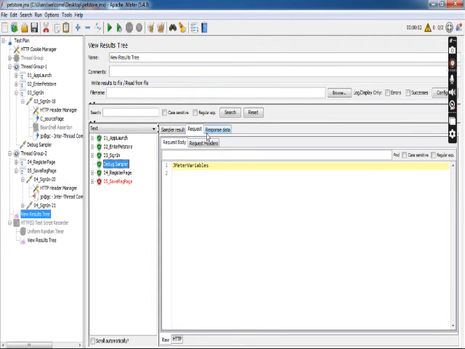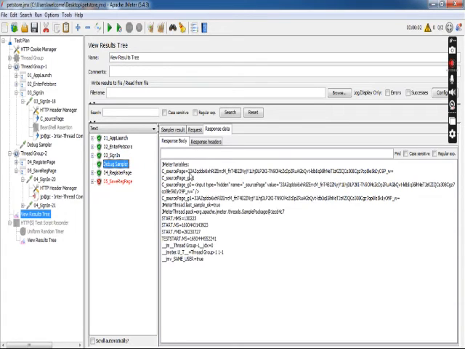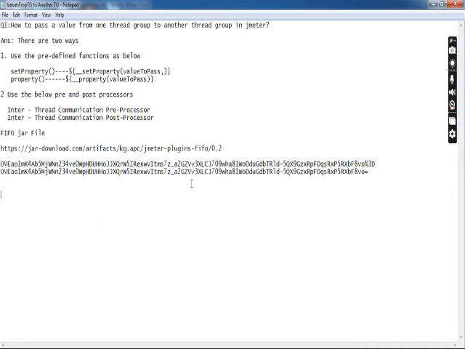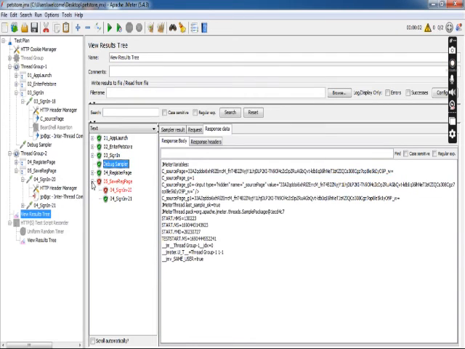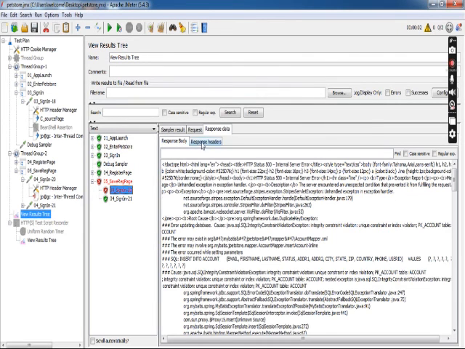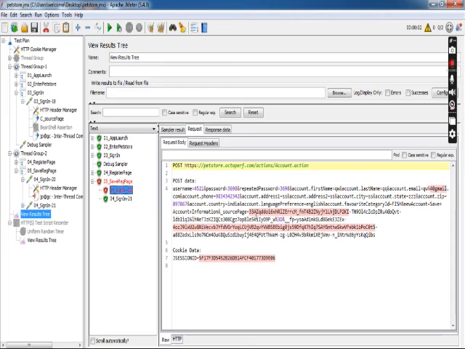Now let's execute this test, to see whether it is working properly or not, same as set property and property. Let me execute this. Yeah, it's executed. Now check the debug sampler for what value has been captured. Let me copy this value and paste it here.